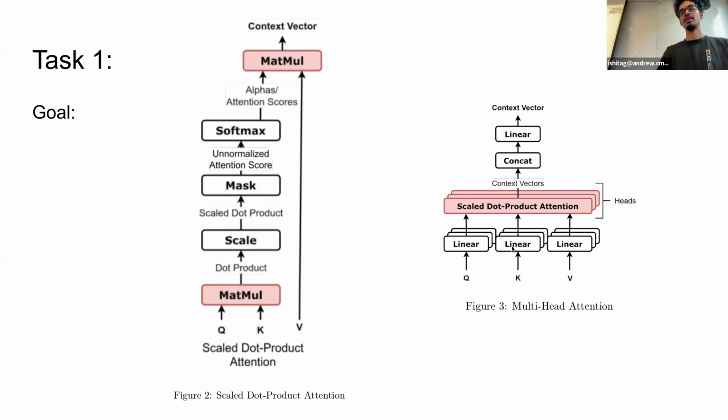Multi-head attention is a very simple extension of this idea. Instead of taking the entire QKV vectors and doing one forward pass operation, we split our QKV matrices into smaller matrices and perform scaled dot product attention for each one of these subsets of K, Q, V vectors, and finally concatenate them at the end. So this concatenation step is honestly the only major difference between multi-head attention and scaled dot product attention.